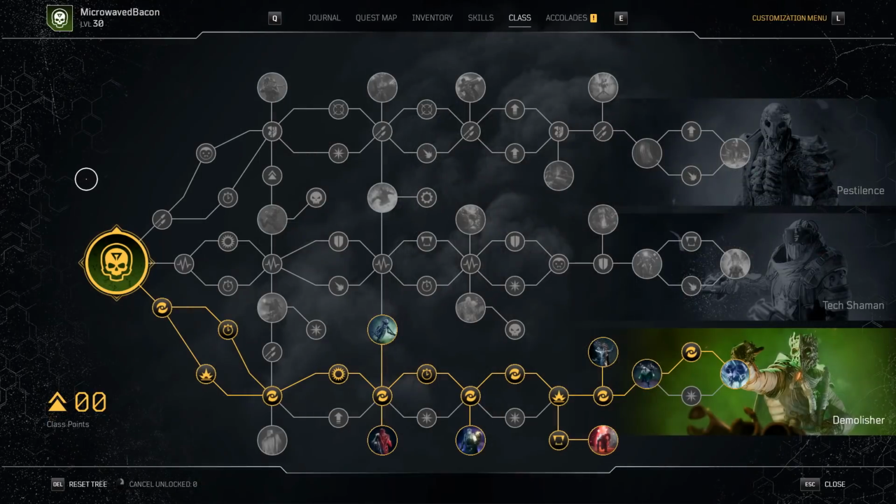Let's begin with the class tree. We are obviously building Demolisher bottom tree. I have an alternate build that completely synergizes with Freeze for the Tech Shaman middle tree. If you guys want to see that with this legendary set, let me know down in the comment section below. But for now, this one builds around anomaly power.